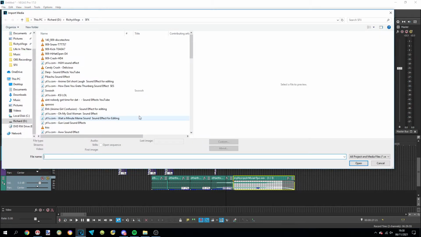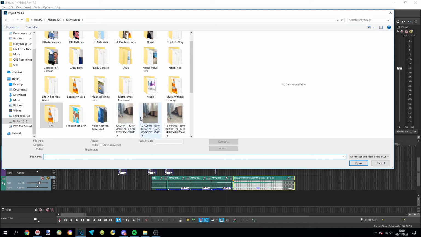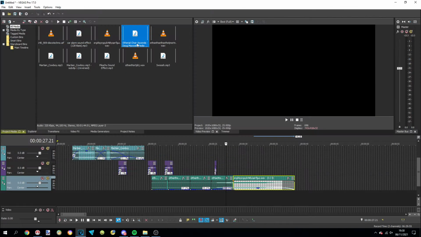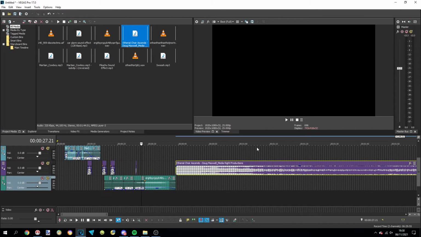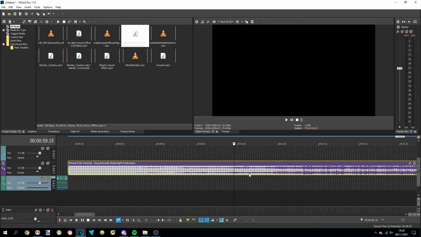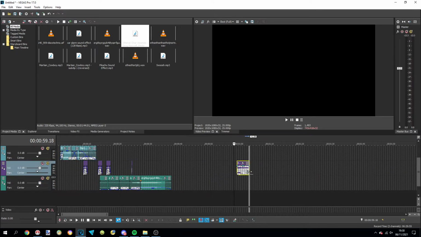I want it to get a bit more dramatic, so we're going to go in music. See if there's a choir I can add. Choir. I don't actually remember how this sounds, so I'm just going to grab the most choir-sounding bit of the song I can find. That looks pretty smooth there. Grab that bit, drag it out a little bit, and I'm going to stick it there.